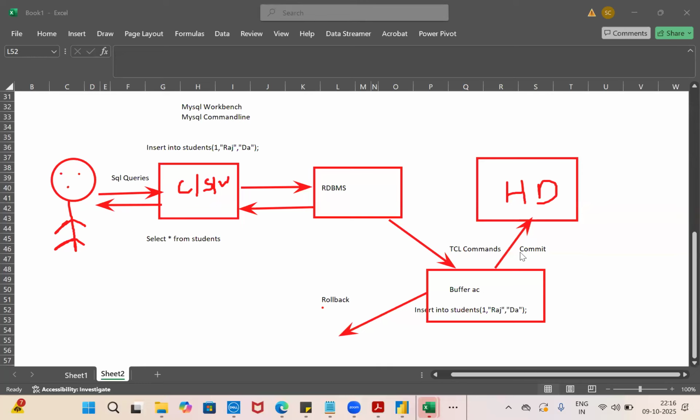PostgreSQL is very similar to MySQL but a little more advanced, and MySQL is good enough for data analysis. MongoDB is a NoSQL database, which deals with structures like JSON files, flexible documents, so it is not required here. That is why we choose MySQL.